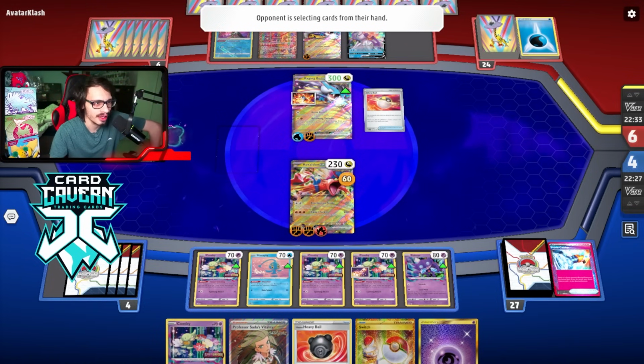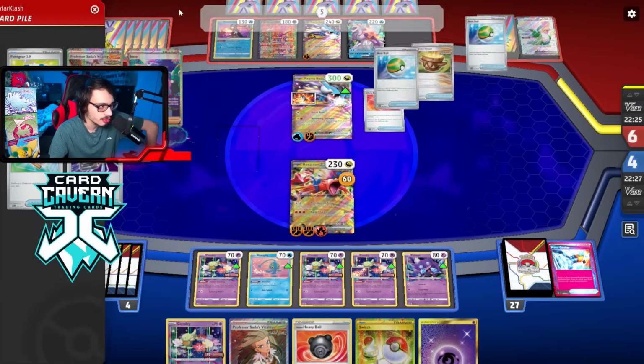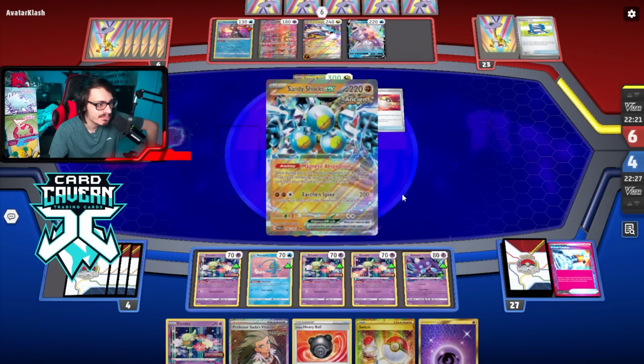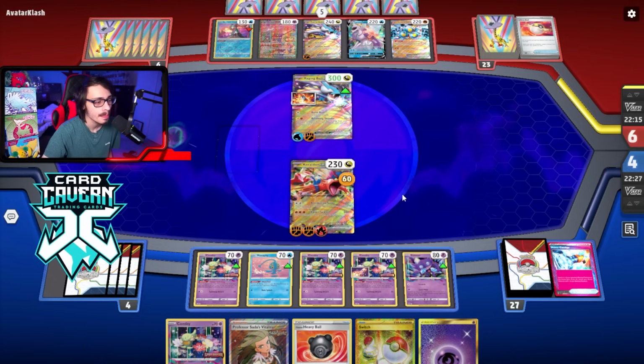Let's see if they got a Fighting. They have Vessels, or Lightning. They should be able to find a Lightning, but we'll see. Let's see it. Where's the Lightning? I know you got it, bro. I know you got it. Like I said, if they don't have it, we're cooking.